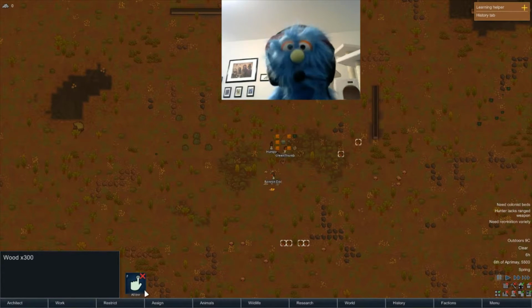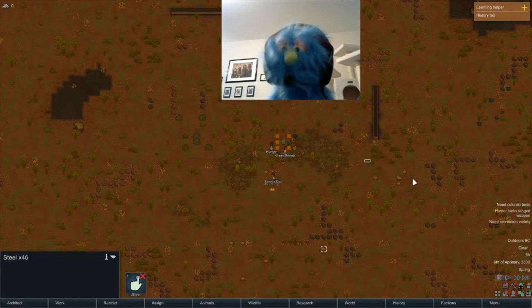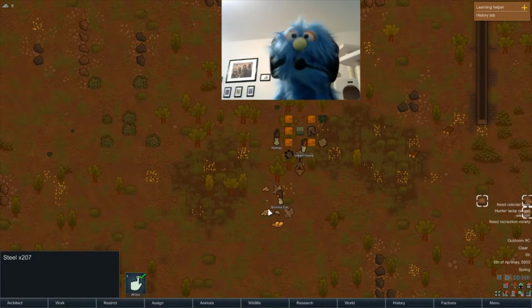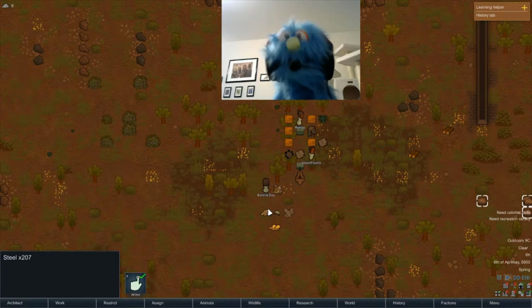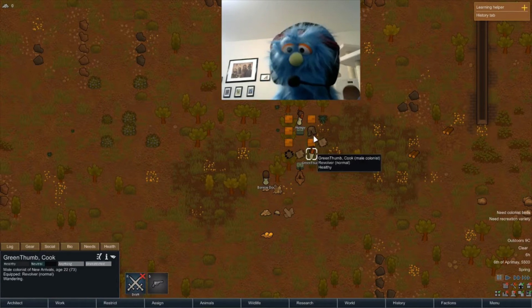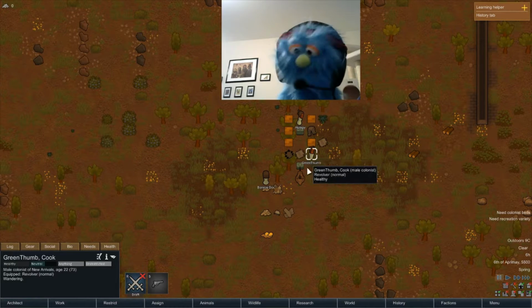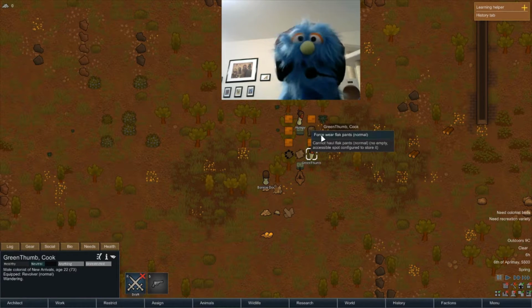You can choose whoever you want. I'm gonna select these things. These are some wood and stuff like that, and these are some steel. Everything that has an X on it at the beginning, you kind of want to take that away. That way people are gonna haul it to where you want. But, put everyone here. Okay.